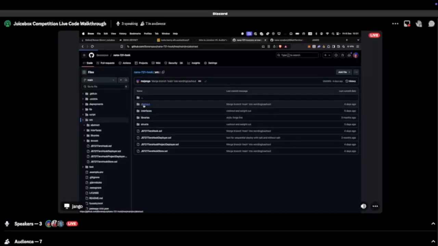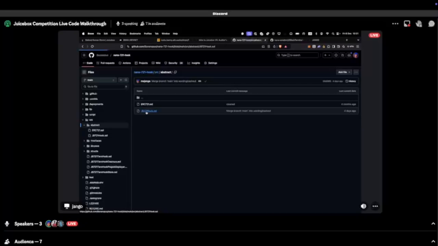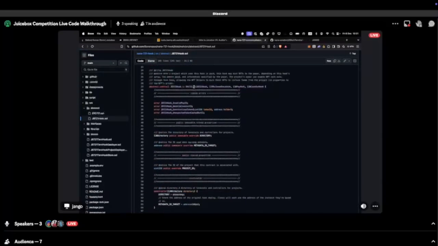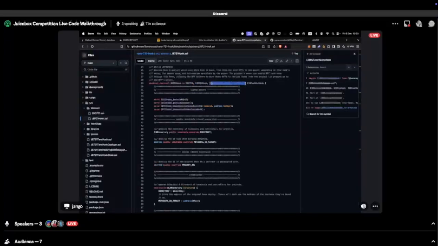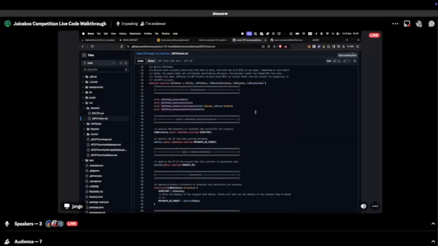At its very abstract form, a 721 hook is a 721 that does all this pay hook stuff. So 721 hook, JB rule set data hook, JB pay hook. And it's also a cash out hook. So it allows NFTs to be redeemed, so basically burned to access a part of the treasury back if that functionality is turned on. So there's a few flags that determine whether some of these things are turned on or off.